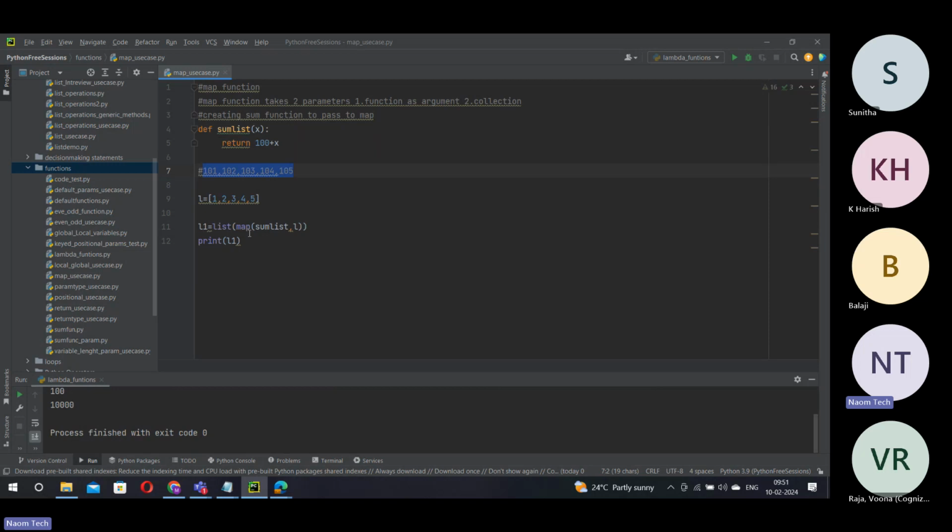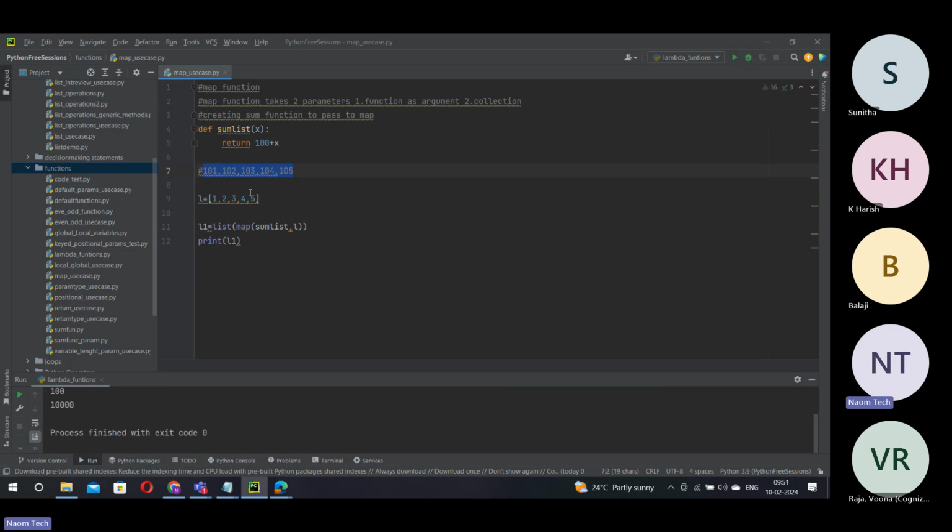So that is accumulated. Accumulated means that once that result is returned by the function, the map function stores all those values and then returns all those values in some form. So this is the execution flow of map, friends.